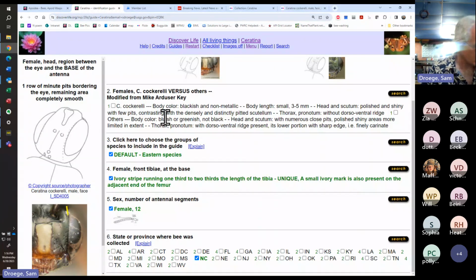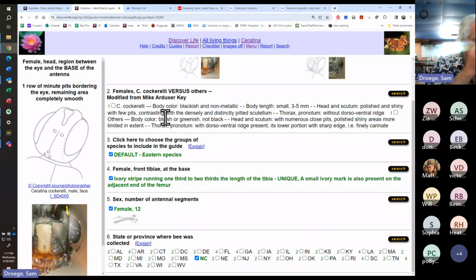So now, since we've been talking about strenua here in relationship to cockerelli, let's pull that one out and make sure I have a female here. And we'll take a look at it. Oh, that's a male. And this should be female. And yeah, here's a female.